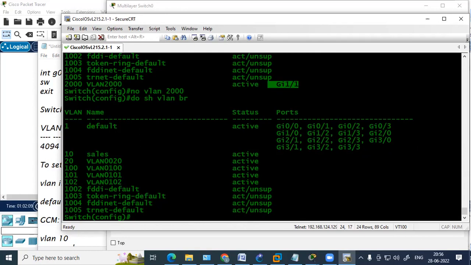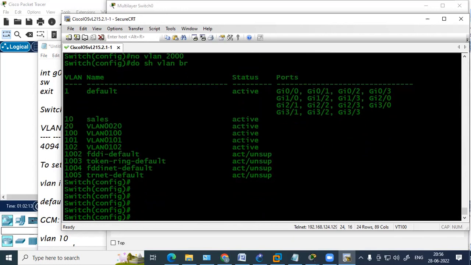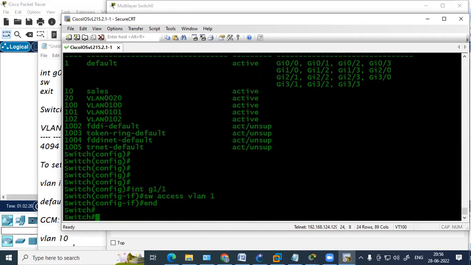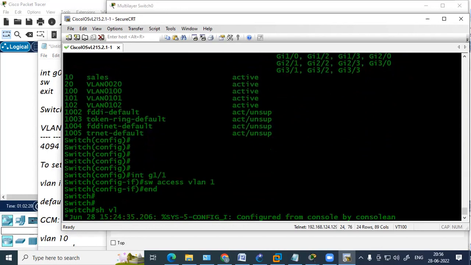Right now it is not there in any VLAN. If I configure it back, I can put it in switchport access VLAN 1. Show VLAN. Let us see.